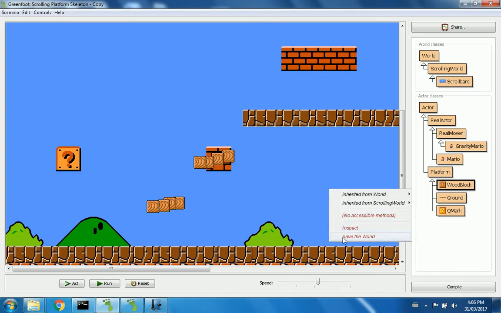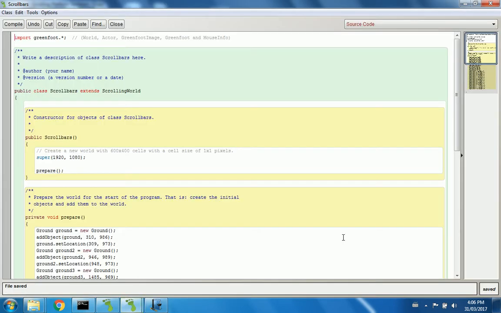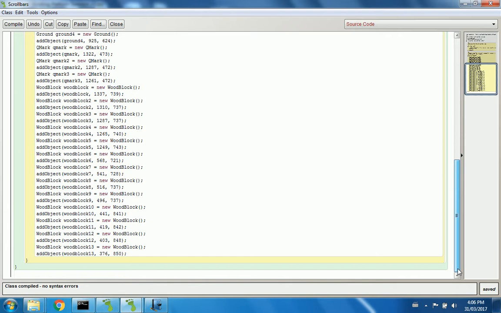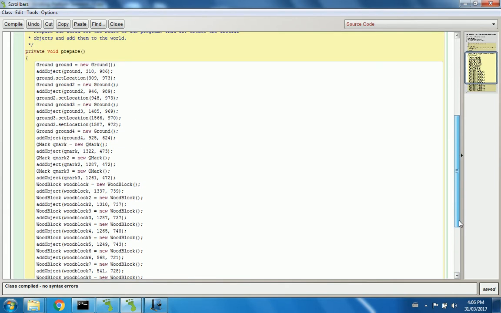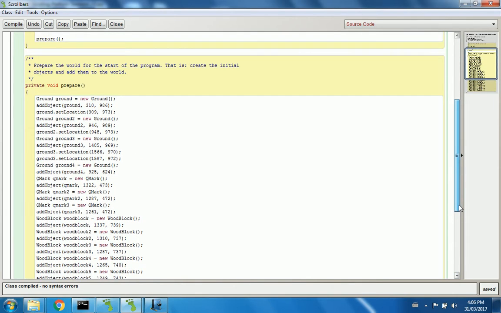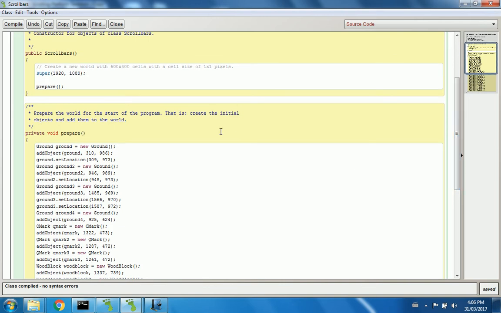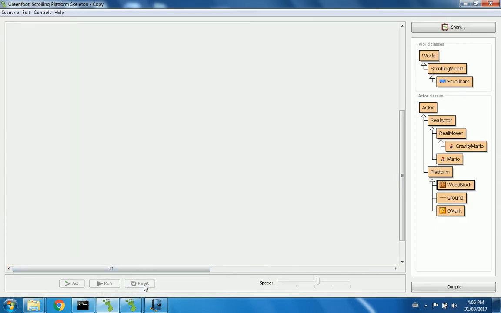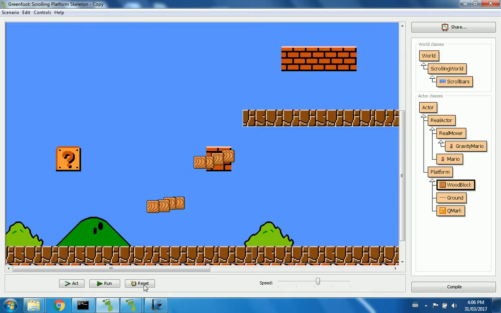I'm going to right click and I'm going to say save the world. Greenfoot goes and adds all that code for you. So notice all that stuff it's put in there for me. It basically just took every piece that I added and it went and created one and added its location. It just wrote the Java code. So now, next time I was to recompile or hit reset, it all comes back to me, and I don't have to worry about losing all those pieces that I initialized with.